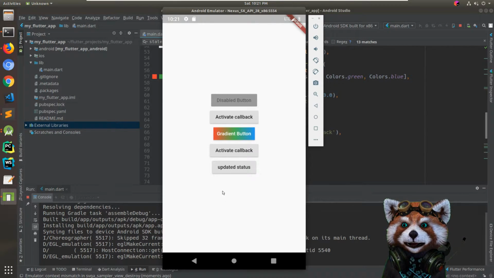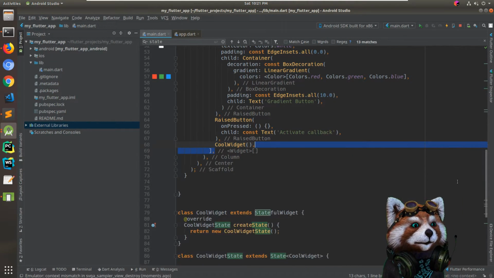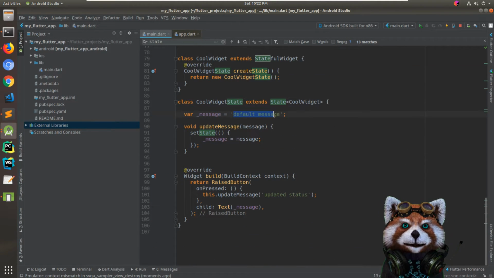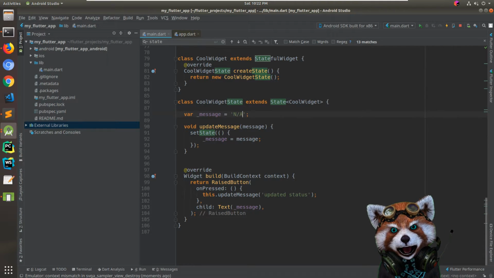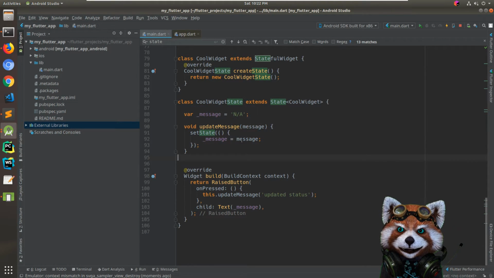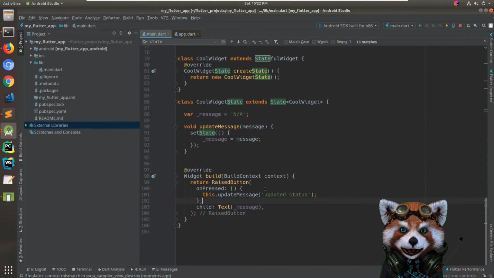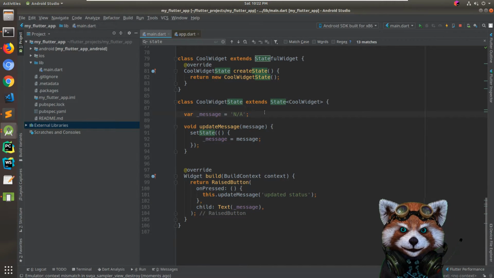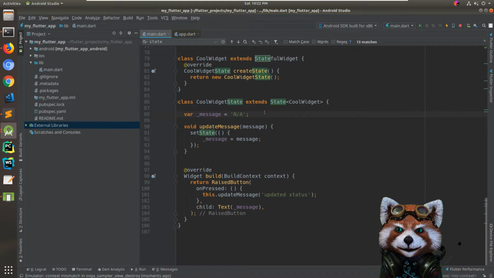Now, awesome. I don't know if you saw that, but it had a default message, and then when we clicked it, it updated the status. Perfect, so this is starting to make more sense. We'll say NA is going to be like the default, and then the message updated there. Why don't we increment it? How about that?